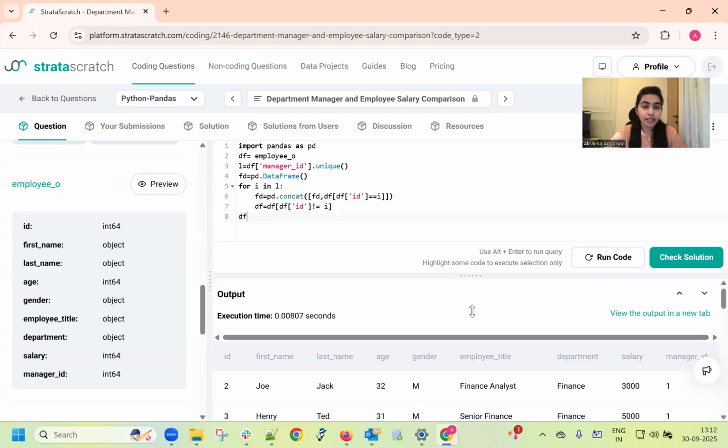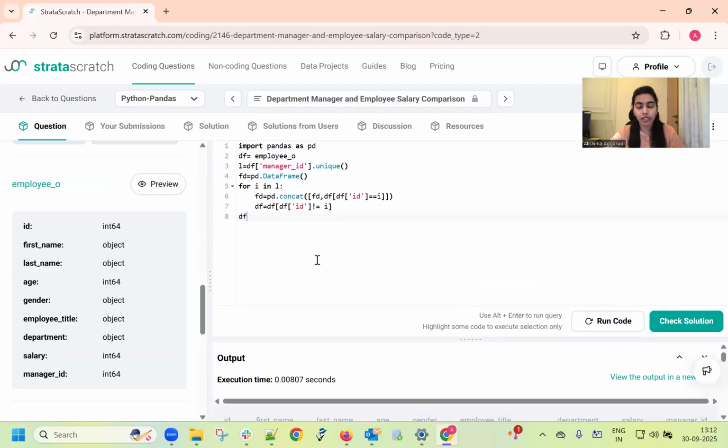Now, if there is no information of any manager, then we are able to apply the transform function and store the average salary of each department. Okay.